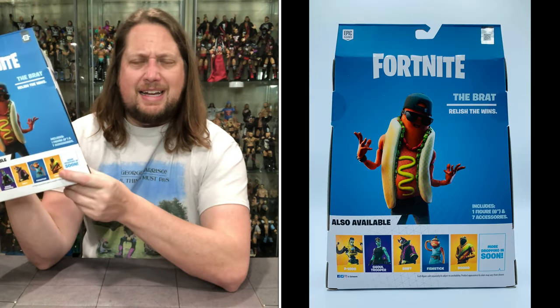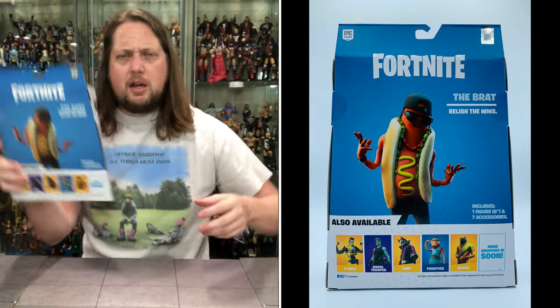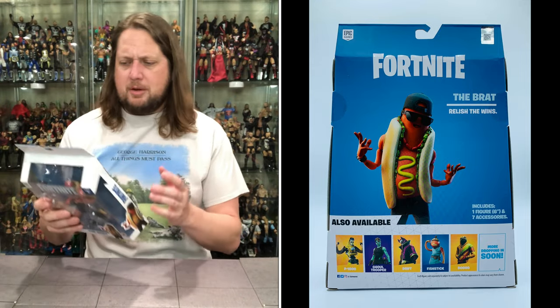I almost regret not getting Doggo. He's kind of an interesting one. A pug, just kind of an interesting character. You guys know I'm a dog lover.